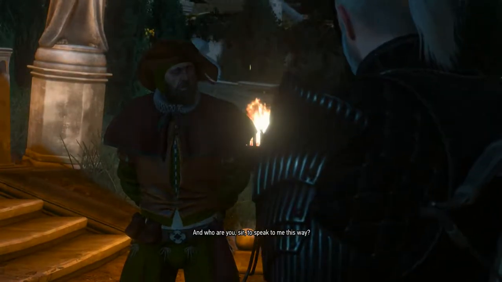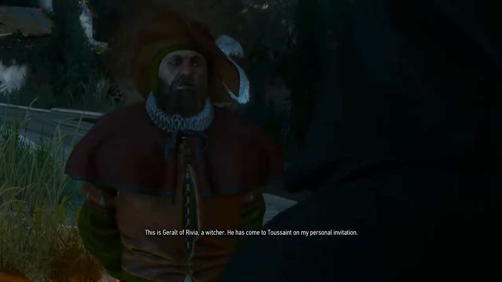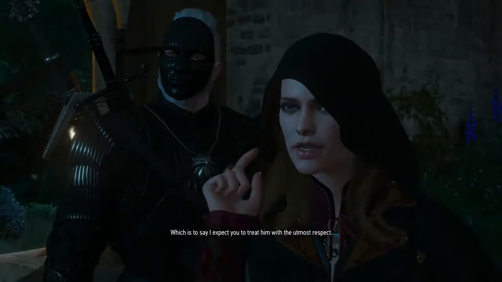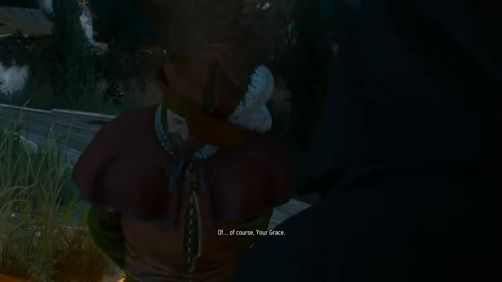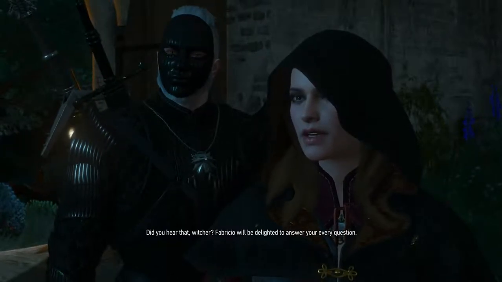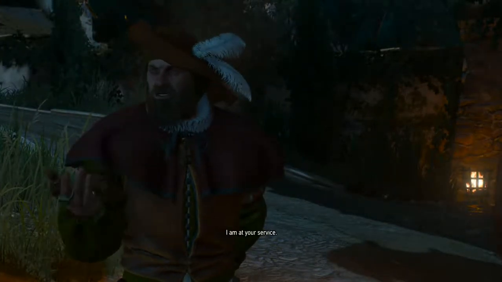And who are you, sir, to speak to me this way? This is Geralt of Rivia, a witcher. He has come to Toussaint on my personal invitation. Which is to say I expect you to treat him with the utmost respect. Of course, Your Grace. Did you hear that, witcher? Fabrizio will be delighted to answer your every question. I am at your service.